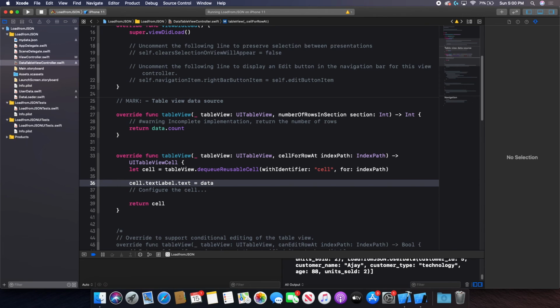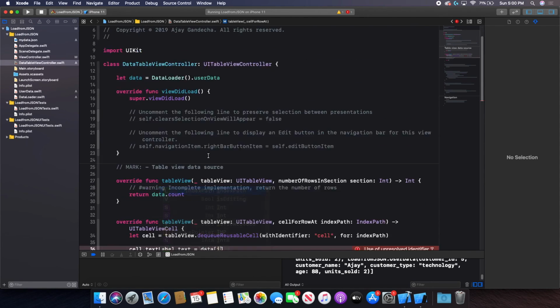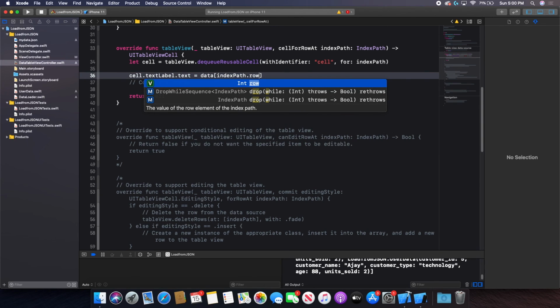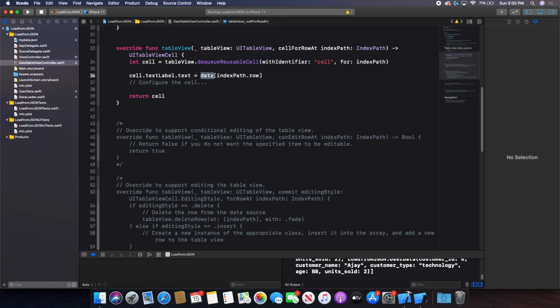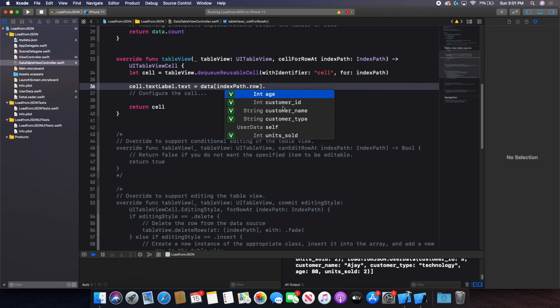We want a specific item, and the item we want is dependent on the row that it is. So inside of brackets, to access one specific element of our data variable, you can simply do indexPath.row, and that selects the item inside of this array based on the row for our table view. And then what we actually want is dot customerName. We want the customer name to be set to the text of our cell.